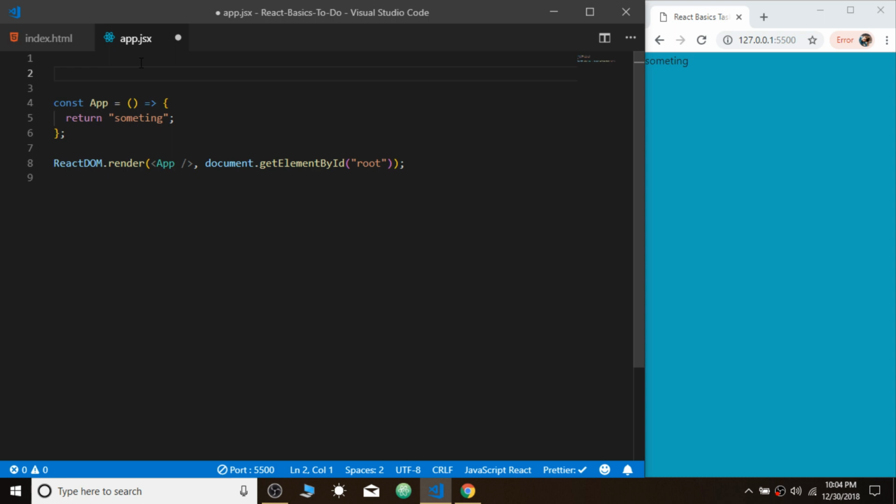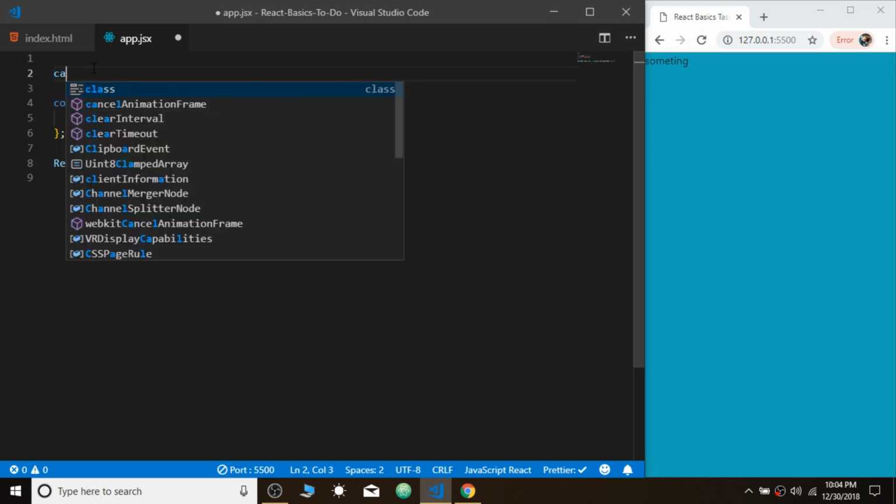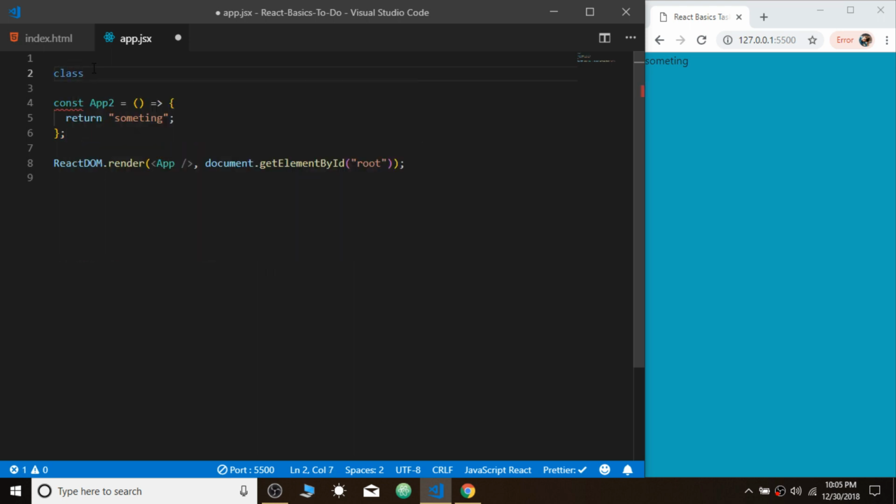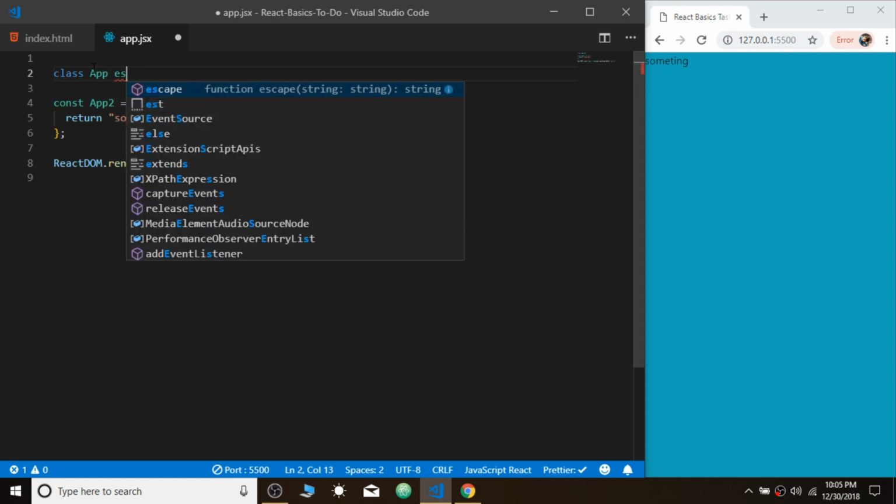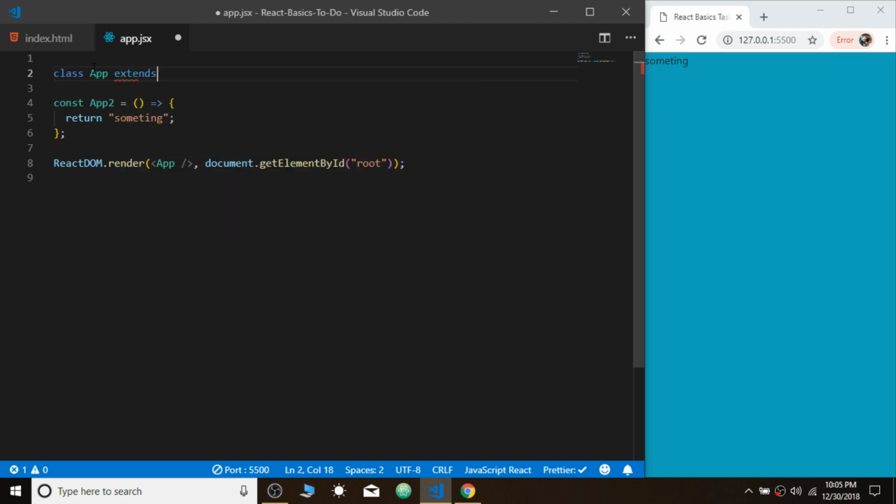Okay, let me just quickly give you another example of a class component as well. So the class would be app. I'll change this to app2 just to differentiate. Sorry, can't type. Class app extends React.Component, oops, I'm sorry, I'm using this new keyboard, I'm not really used to this. It is really annoying anyways.